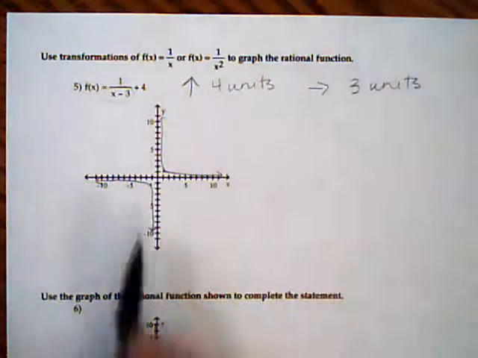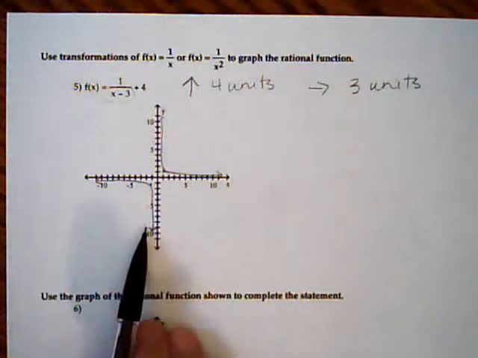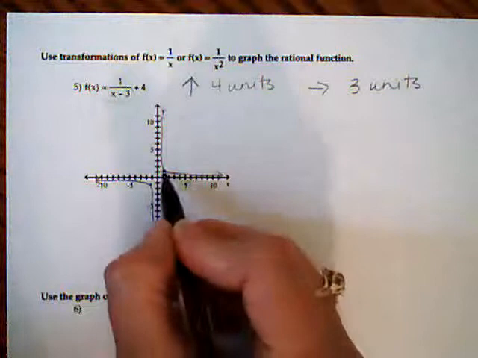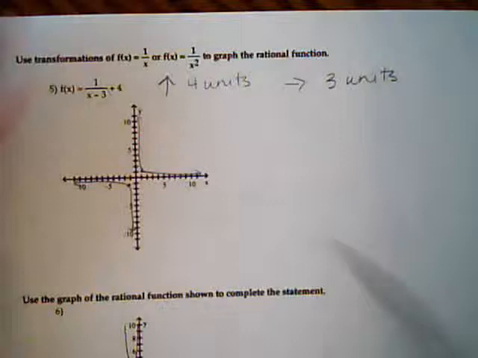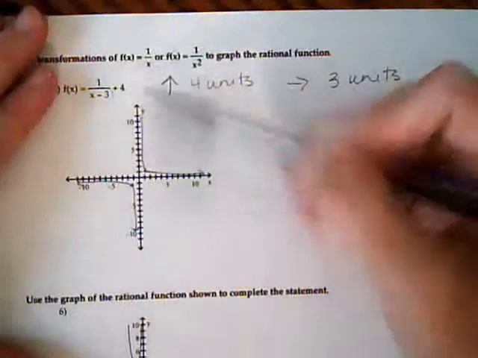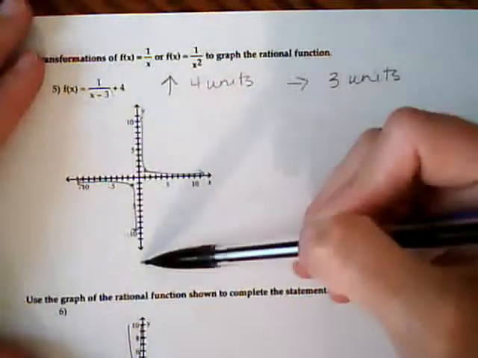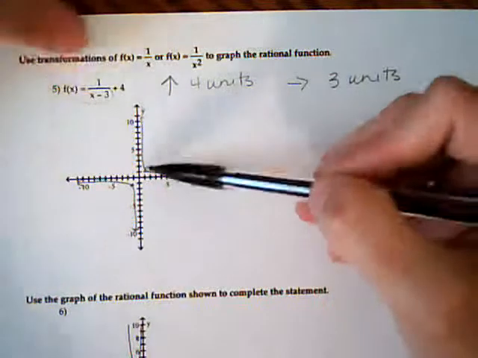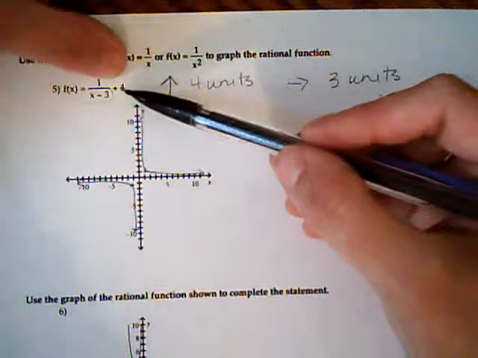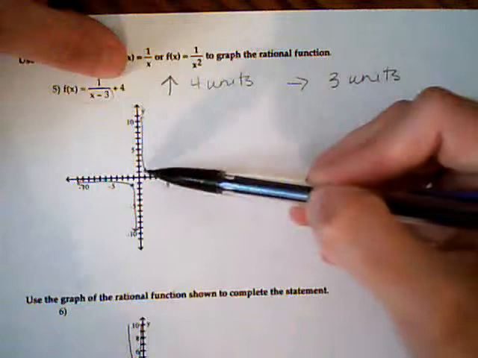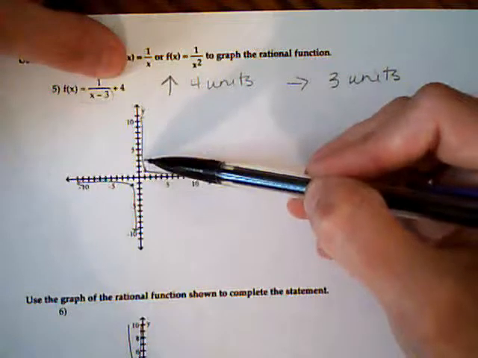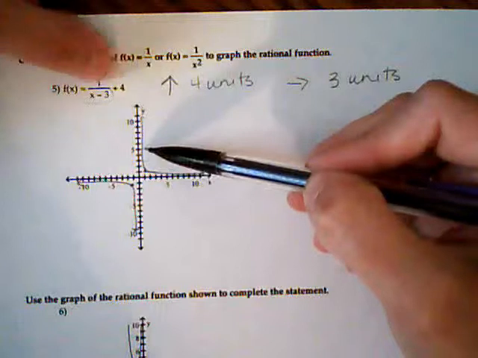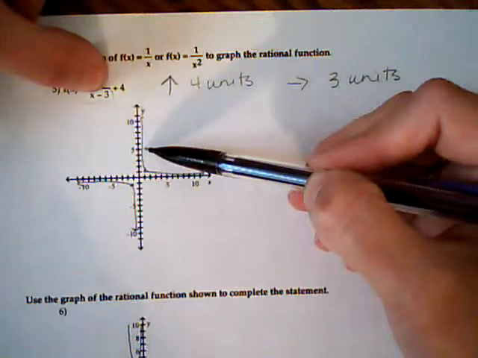So what I've done is I've already graphed the function 1 over x, the reciprocal function. I know the points (1, 1) and (negative 1, 1) are on that graph, and that the graph does not touch x equals 0, my y-axis. To translate this, I know it's going to be up 4, so I'm going to use this point (1, 1) and count up 4: 1, 2, 3, 4. And at the same time, to the right 3.